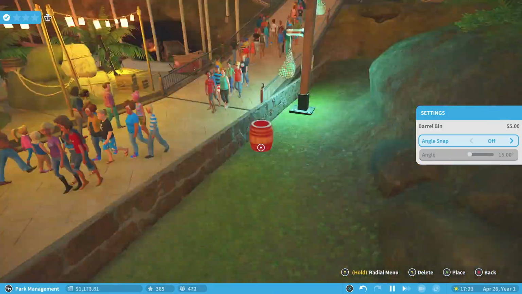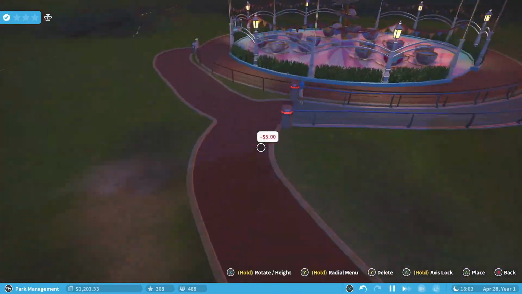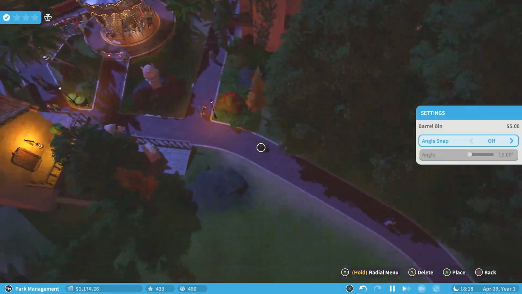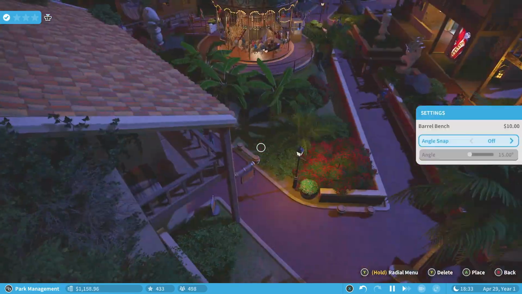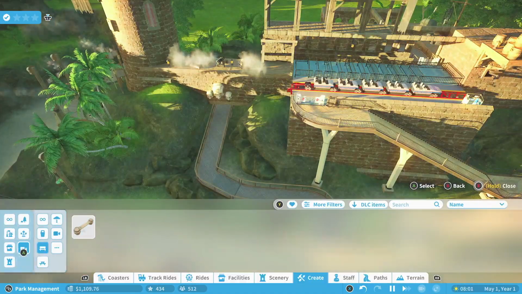All right, so we got our first few rides built here. I'm just going to throw in some bins around the park. They had a few already put in, but we're going to need a lot more if guests are going to be walking around this far.